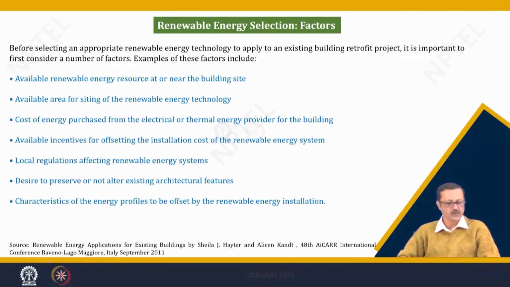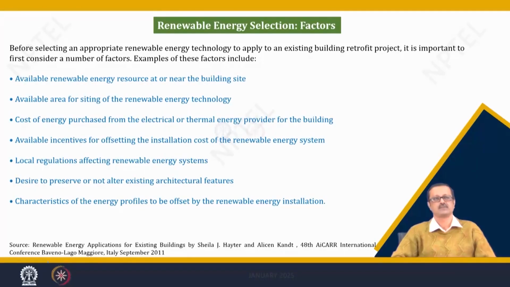Desire to preserve or not alter existing architectural features. Building architecture and facade architecture have an important role to play in the building itself, and it is probably going to be one of the important factors that the client can hold on to. They may not want to change those architectural features, and that may sometimes hinder the adoption of renewable generation.